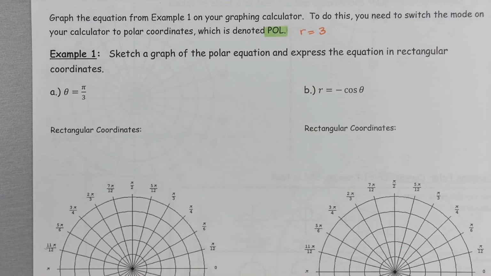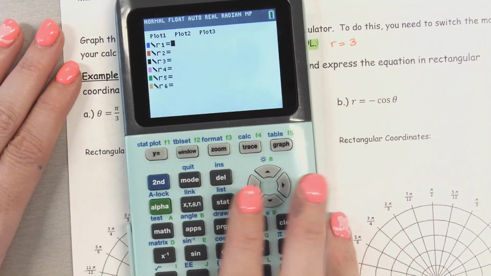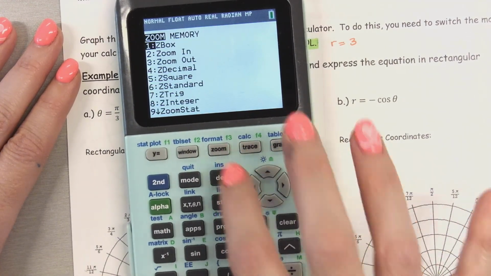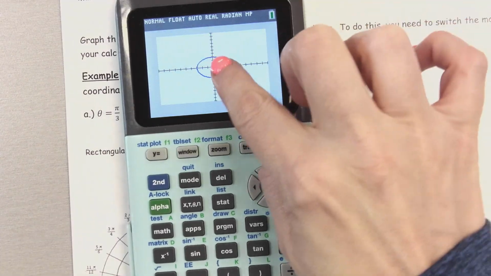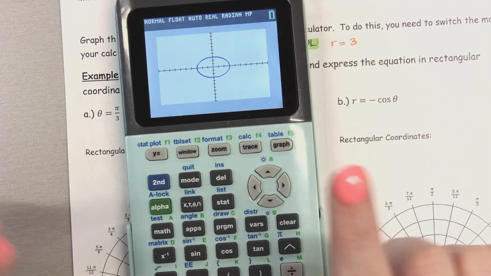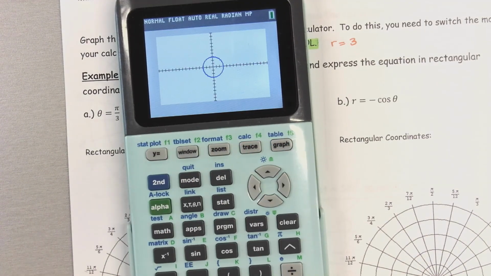Okay, now when you graph it, does it look like a circle? No, it looks like what? Looks like an oval. Okay, so when you went to your mode, you're going to select polar. You go to Y equals, you have your R, your 3. If I go to my ZStandard, I have this. But I know it's a circle because the radius is 3. You can count and see it's 3, 3, 3, and 3. So your calculator will show you this. If you just press zoom and go to square, it will show you the circle. Okay, if you make it square, it will show you that shape.